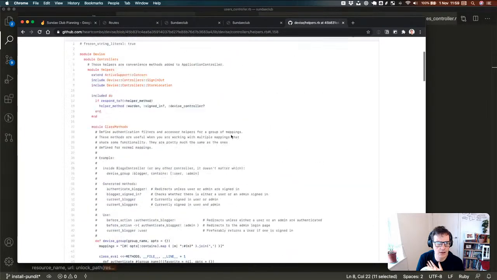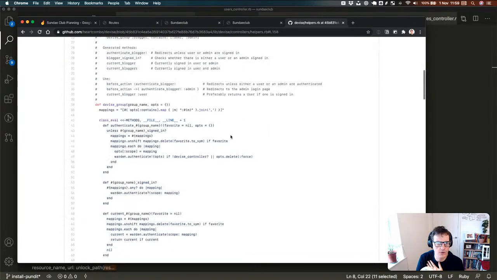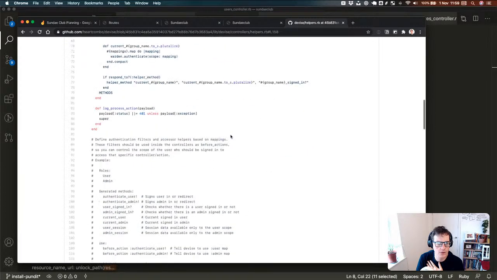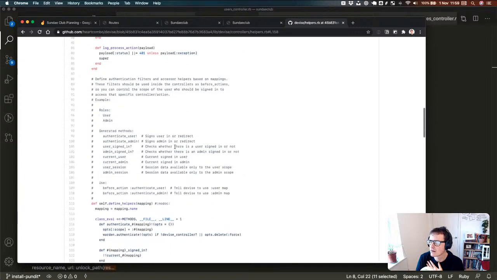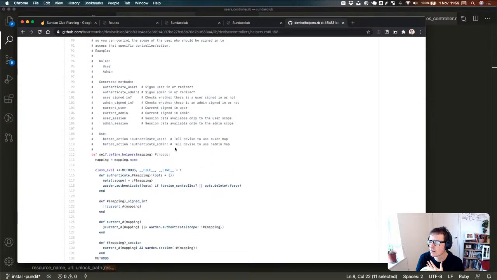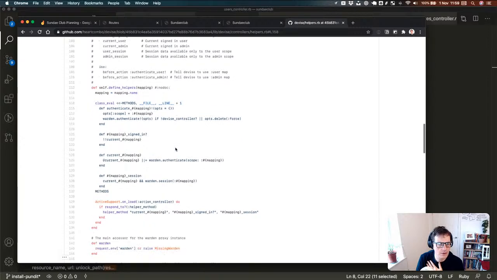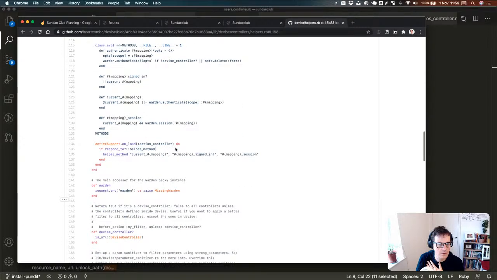I'm reading this looking for whether it has to generate those on the fly because the resource could be named anything. Yeah, are these built dynamically?